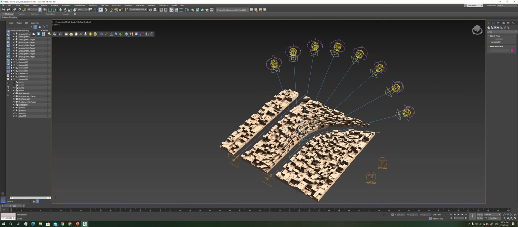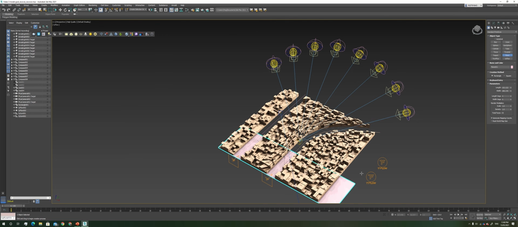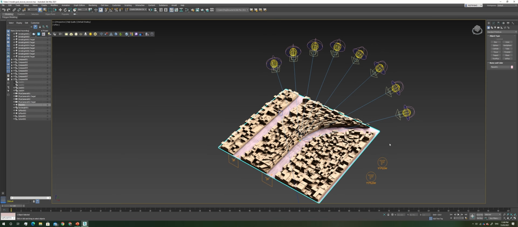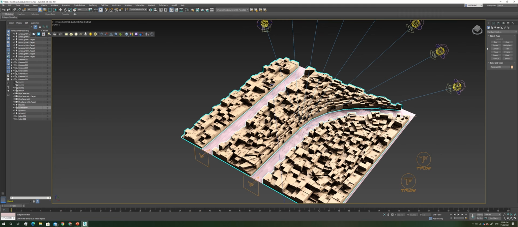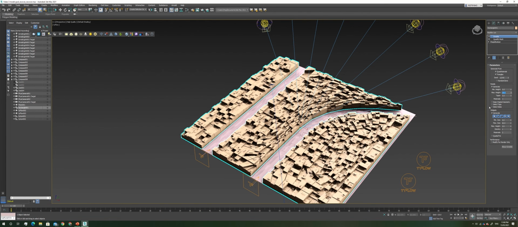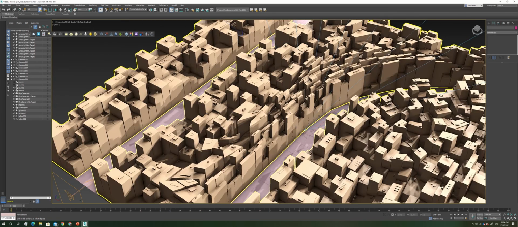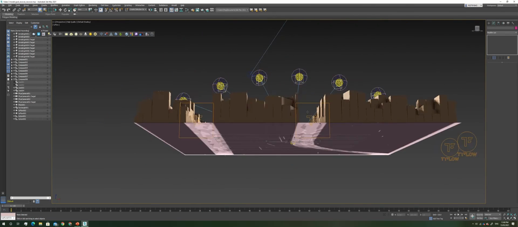Let's just add a panel so we can better see the shadows reflect onto the ground. Selecting panel, clicking, and then dragging. Let's also go to Greeble to increase the height of our buildings to see if we can get some better shadows. So the minimum height to 5 and a maximum height to, let's say, 25. And there we go, the shadows are a lot more apparent now on our buildings.